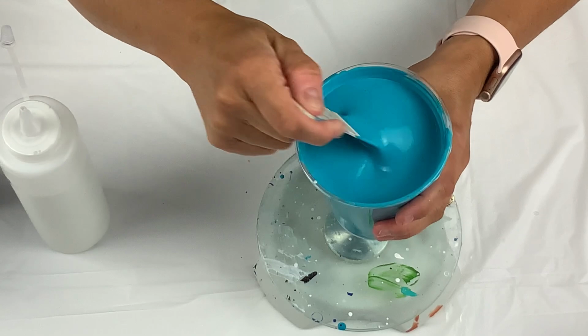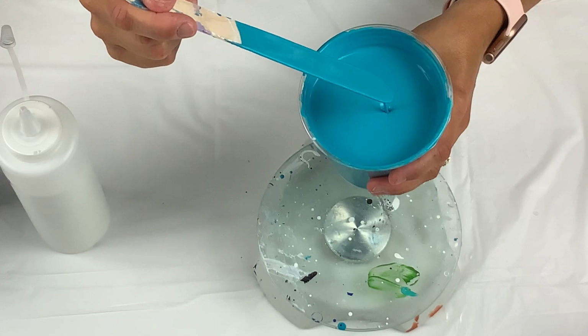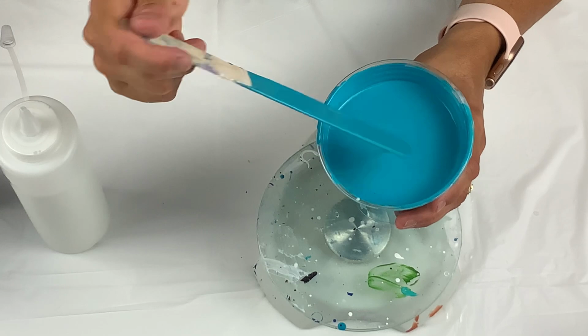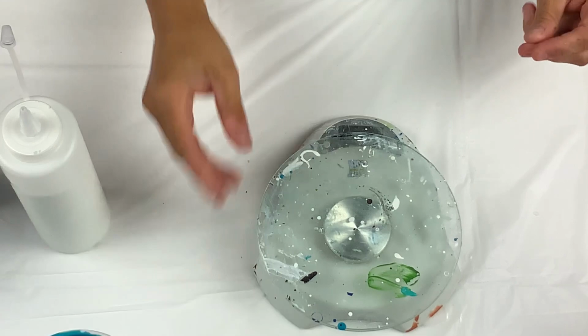So that's the base. All right. You can see that 2 ounces of paint is still super vibrant and not breaking apart. It's creamy. It's beautiful. All right, that's that one.